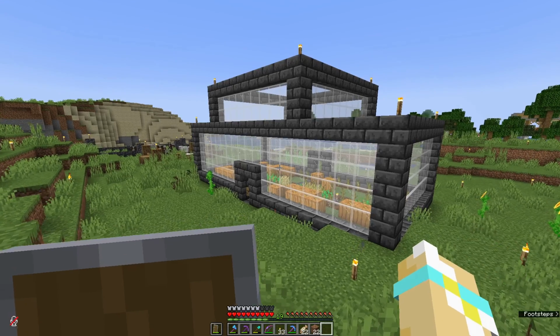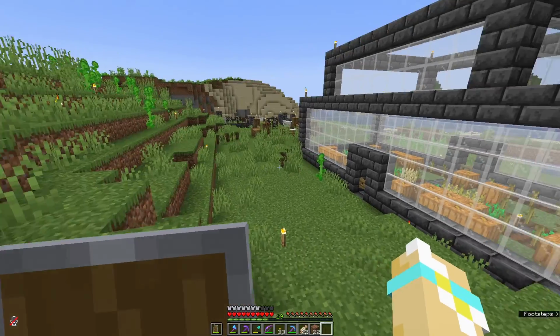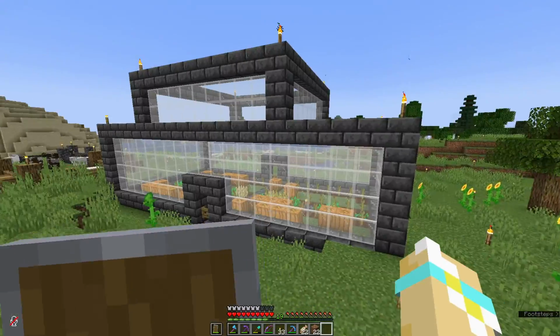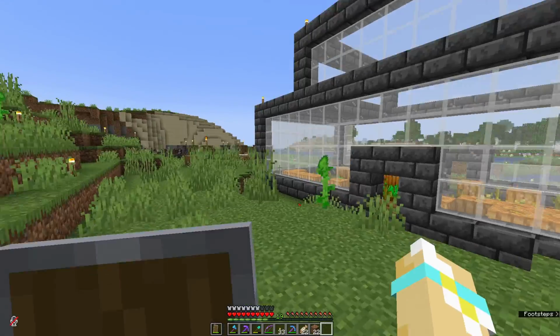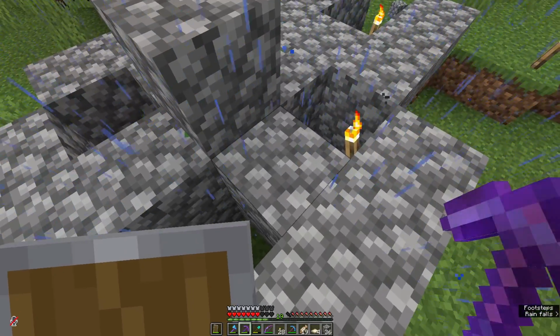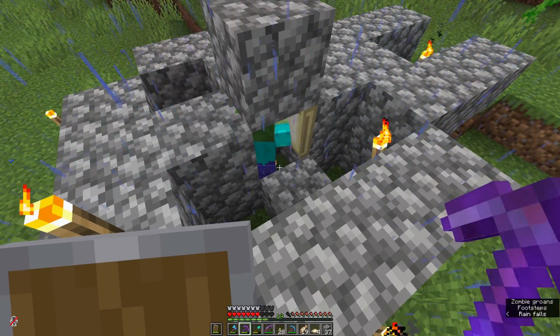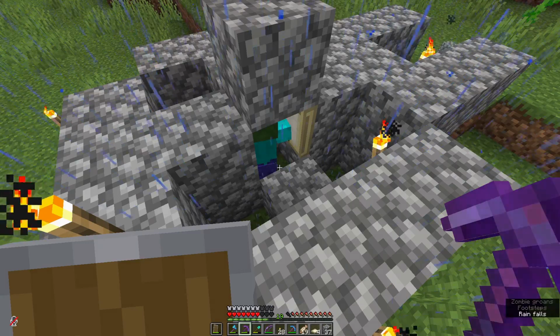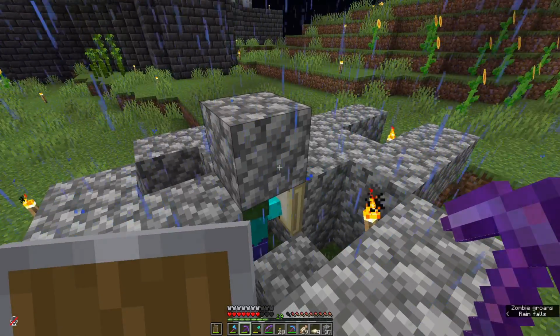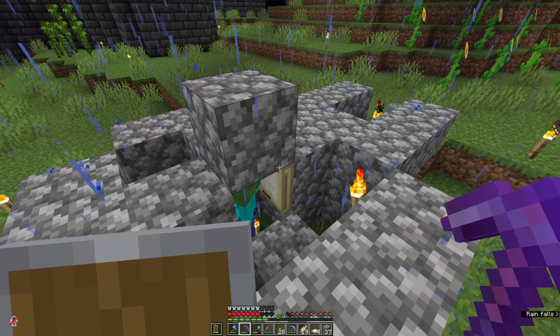I also went ahead and made myself a small manual pumpkin and wheat farm. Pumpkins are for the farmer up there, the wheat is for the cows and sheep. During the nighttime and during the rain, we were able to capture a zombie here. And it's a zombie that has a fish that we gave him. So that means it shouldn't despawn. This zombie should be useful when we make our iron farm.